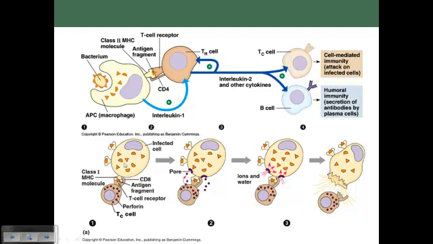So here we have an infected cell, again, foreign particles. In this case we have the MHC1s, and they're going to cradle the molecule, bring it to the surface, and that's going to activate a cytotoxic T cell. And again, we have a little tight binding here. This is CD8. And that's going to cause these perforin molecules to bind to the infected cell, causing a pore in the cell and causing that cell to lyse, killing the cell that's been infected.